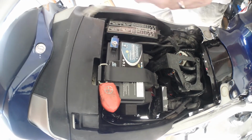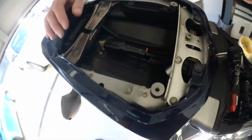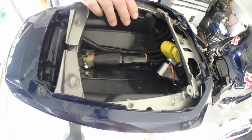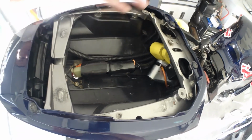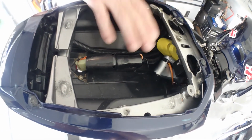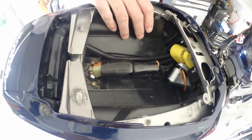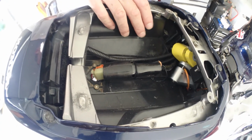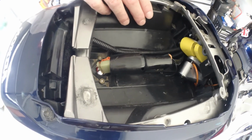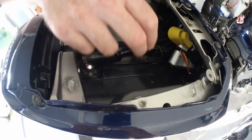The other thing that a lot of people will do is put things under their seats. If I go under my seat cowl here and we look in the back, there's really nothing in here. There's just no wiring. So if you hide your tracking device under your seat, it's quite easy for a thief to remove this cover and get in here. And a lot of them do. They will have a look to see if there's a spare key, because sometimes people keep spare keys in the back of the bike, and it's quite common for a thief to find one and use it to start your bike. So not a good place to put a key, not a good place to put a tracker. It's certainly on the don't do list.